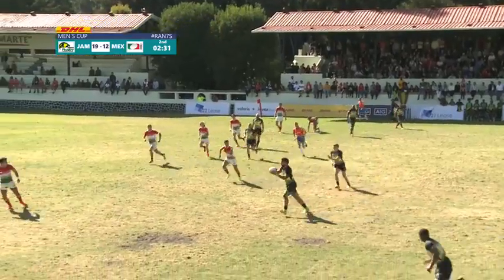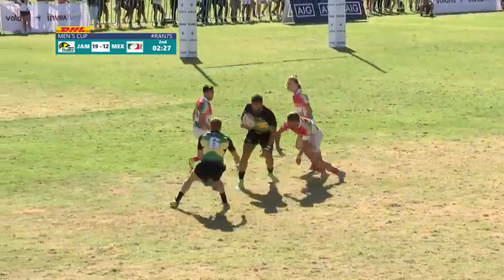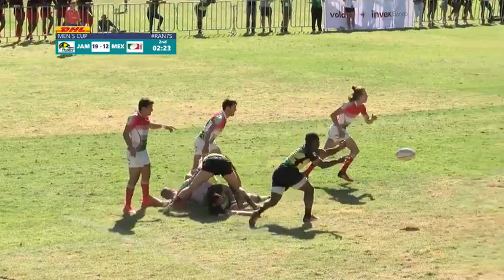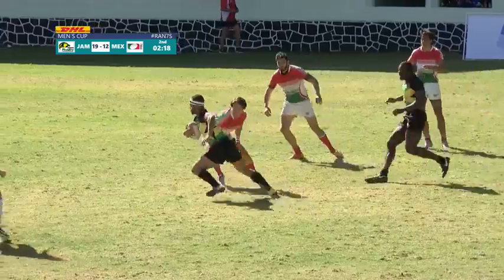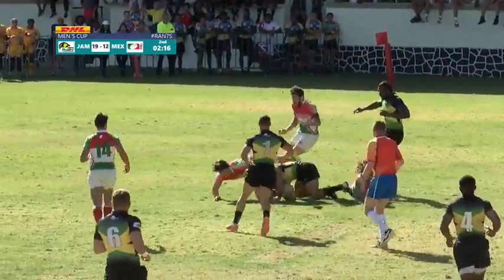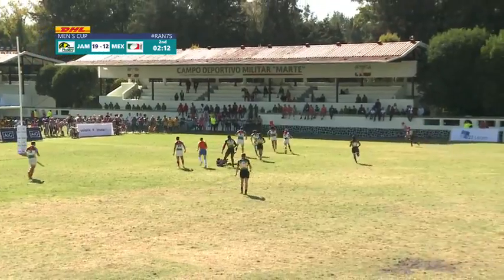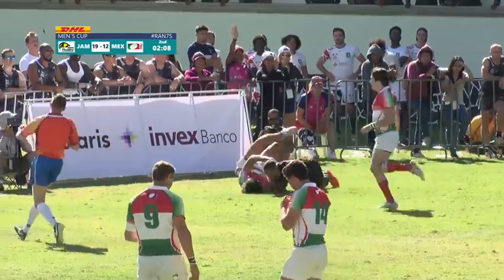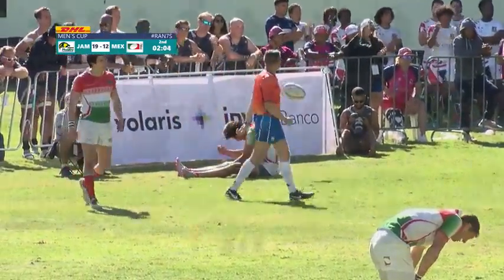Bush to the middle of the field now. Smith, the speedster, bouncing off tackles. His opposite number, Marquez, brings him down, though, just on the 22. Bingham, midfield now, Bush. Bush can't get free. Bingham floats one out wide. Unmarked player, and there's another one coming in for Jamaica. You would think that's the final nail in the coffin for Mexico.